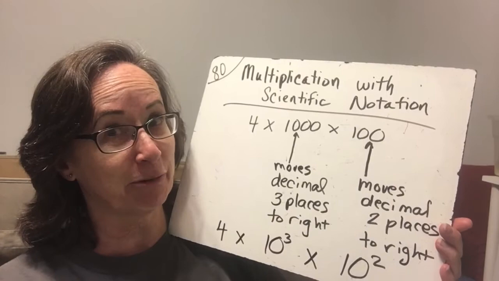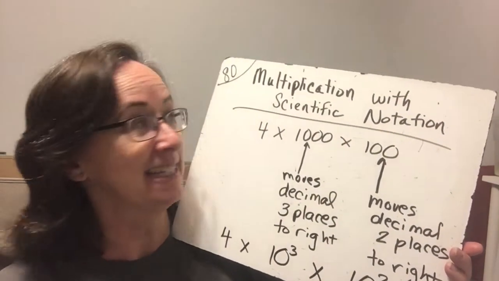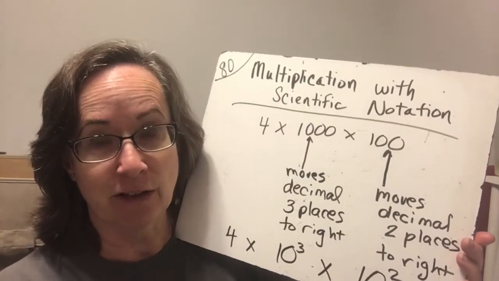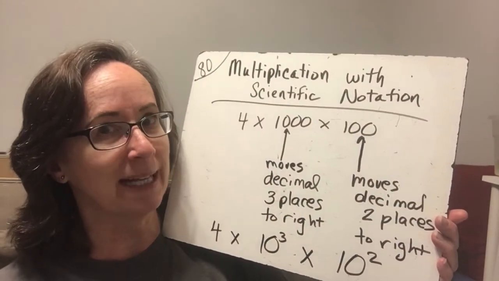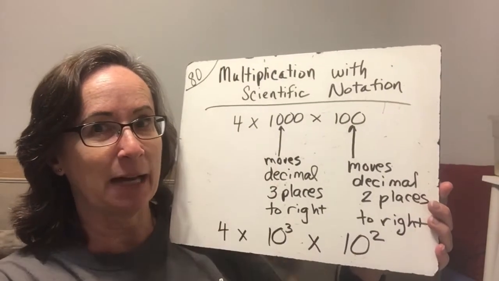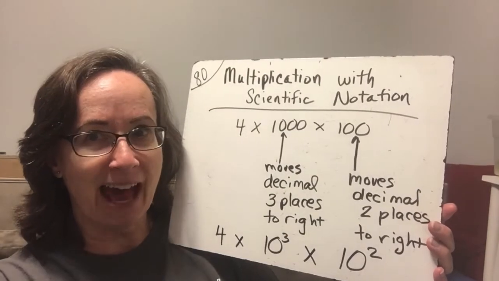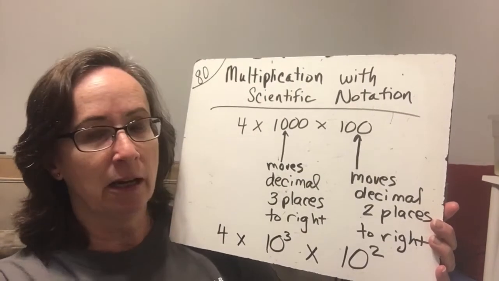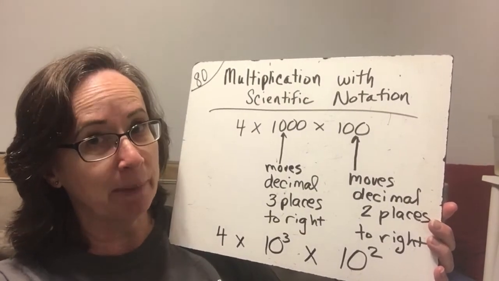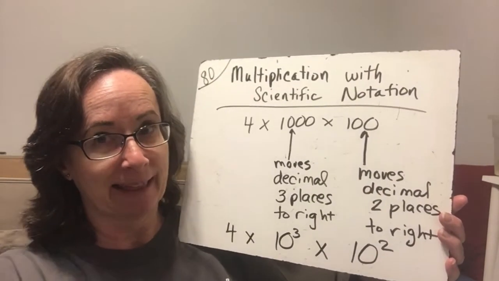We're really trekking through this book, and we're talking about multiplication with scientific notation. So the first thing we need to do is talk about what scientific notation is. But first we're going to start with just an example of multiplying. And when we have 10 times 1,000 times 100, we're just going to talk for a minute about what happens when we multiply by a big number like that.